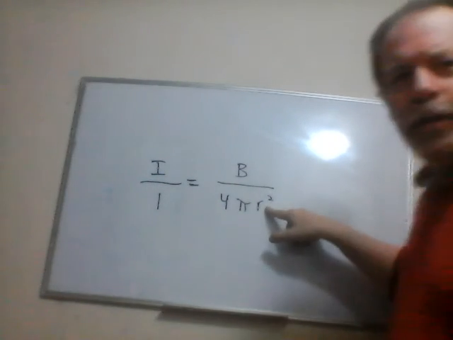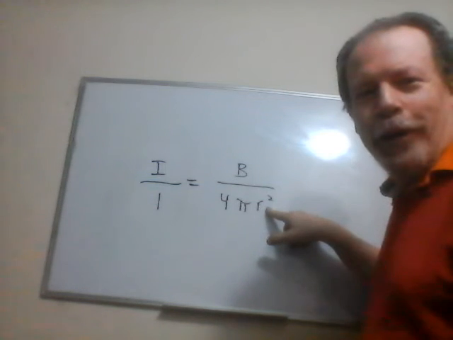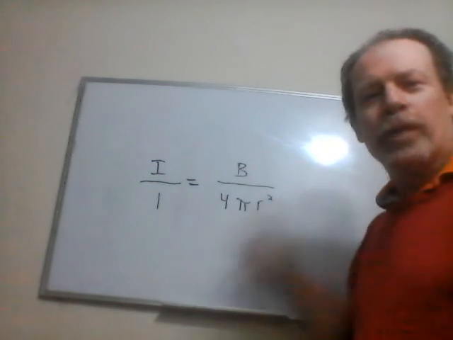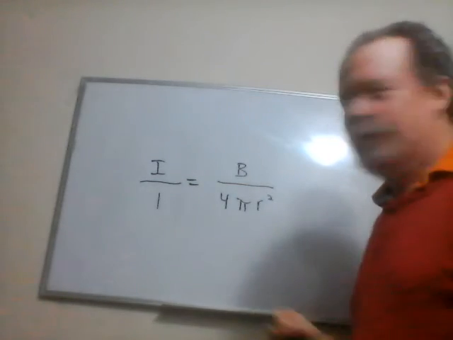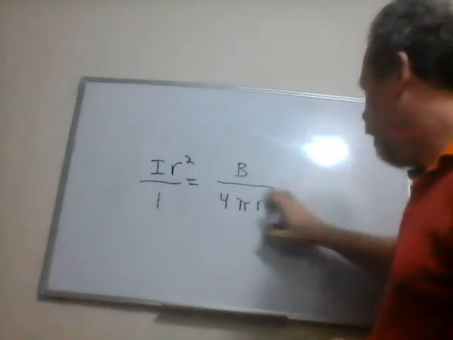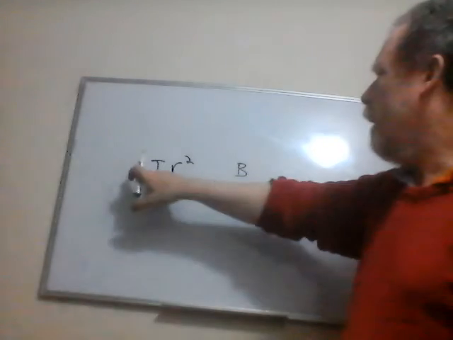Okay. Don't leave half the R over here. You can move R by itself, but then you have an R and R. You're not doing that. You want to get both the R's over here. Okay. That's going to be move the R squared there. That's gone. Okay. The I is still a factor.